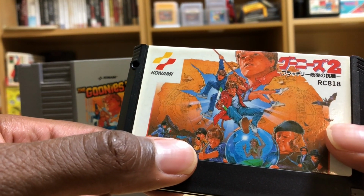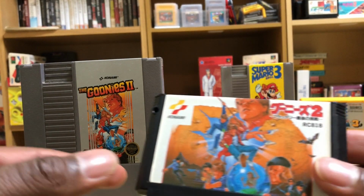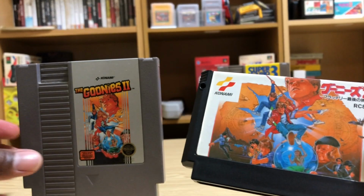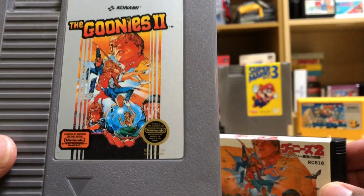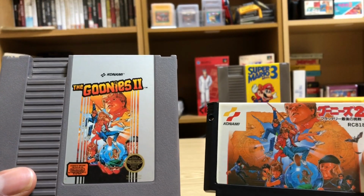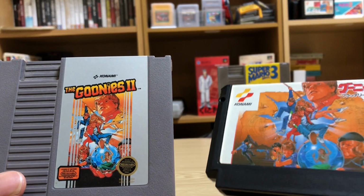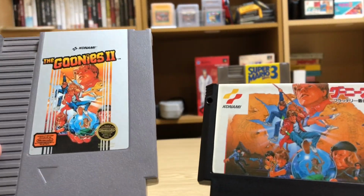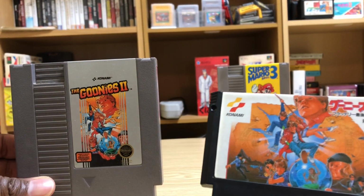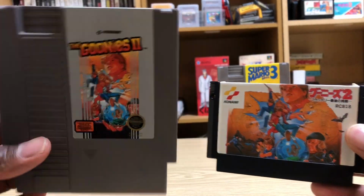Data, one of my favorite characters from the Goonies. You can see him in the Japanese version right there. But as you can see right there, not there because he's cut off. Also next to Mama Fratelli, the Fratelli brothers. And on the US version, you can barely even see Mama Fratelli there. But it's pretty much the same art, it's just cut. So you still get the mermaid and everything. I don't know if that's just sun fade or something, but the colors look more vibrant to me on the NES version. But yeah, there you have it. There's the two versions of the Goonies 2.